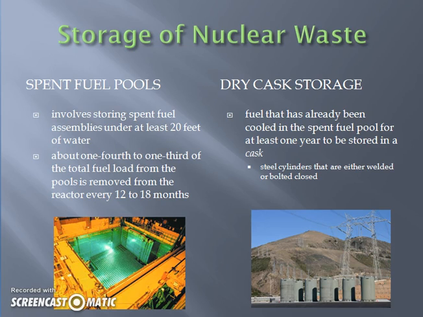In dry cask storage, fuel that has already been cooled in the spent fuel pool for at least 1 year is stored in a cask, otherwise known as steel cylinders that are either welded or bolted closed, like the picture down here. These would be examples of casks, and this is an example of a spent fuel pool.